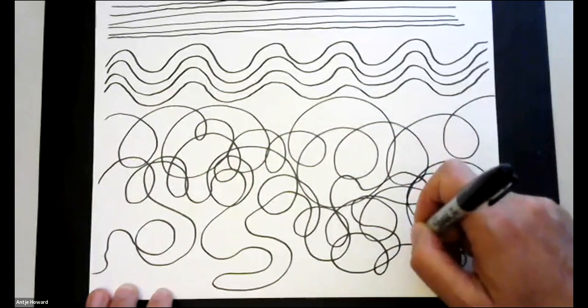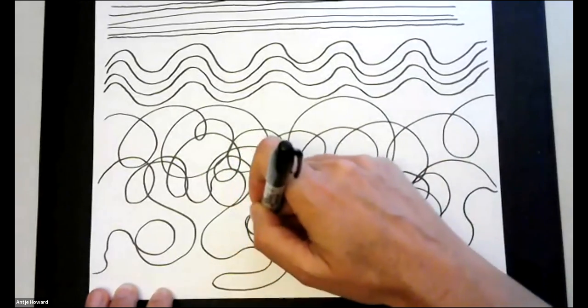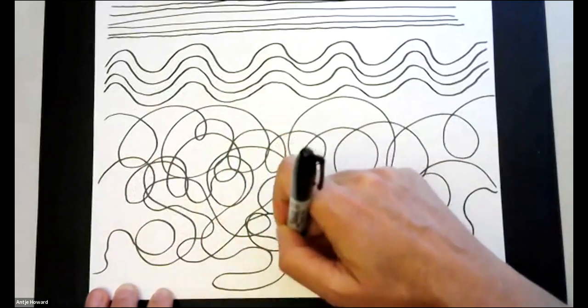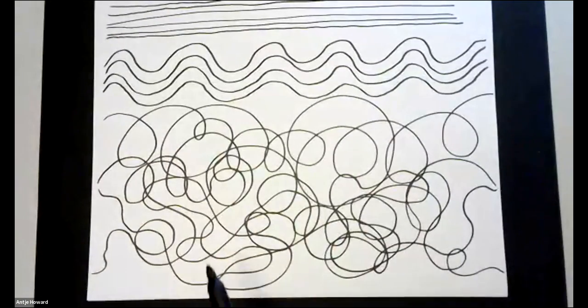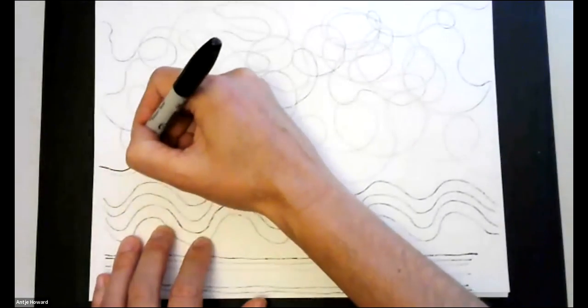Because I still kind of follow an inner feeling that tells me that the line should go there, or like my aesthetic idea that tells me that I need to make another loop somewhere. I'm going to do one more on the other side, just so that we can see.